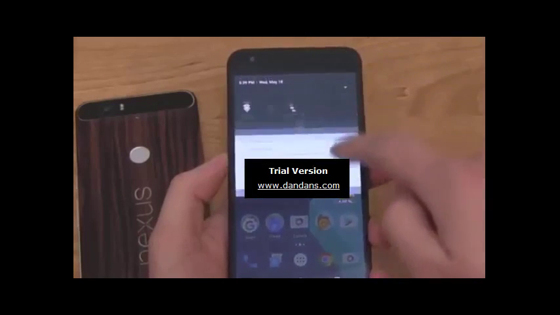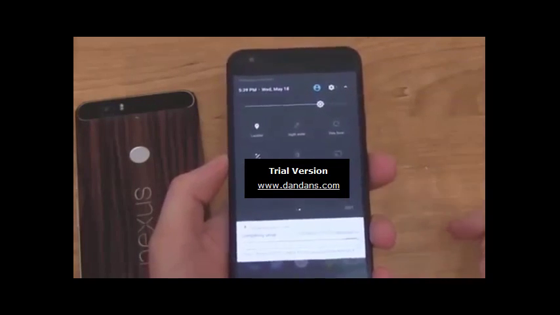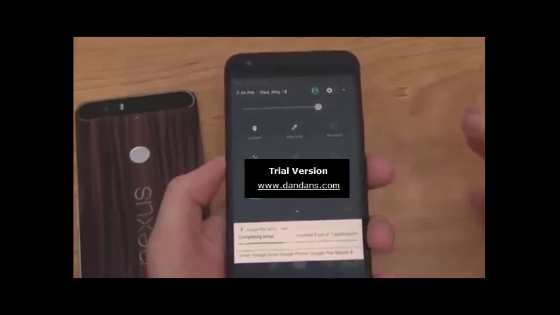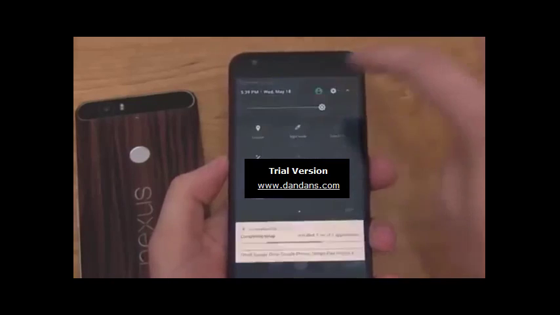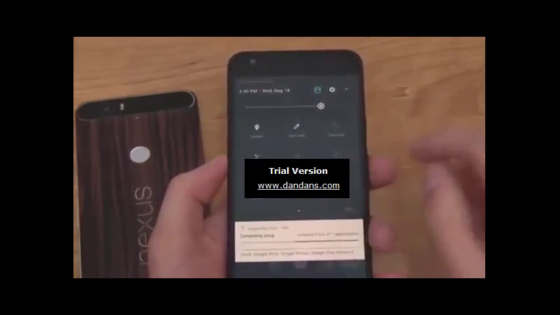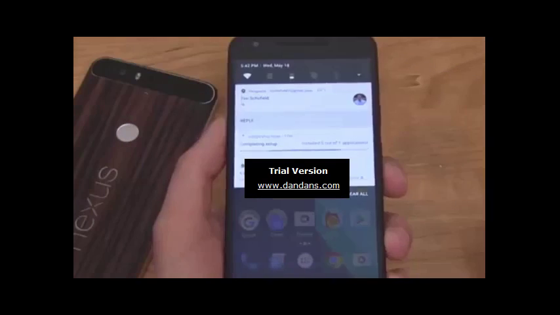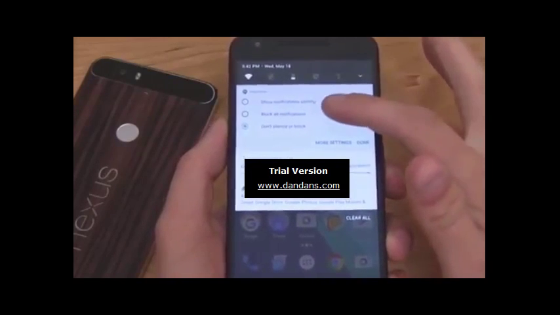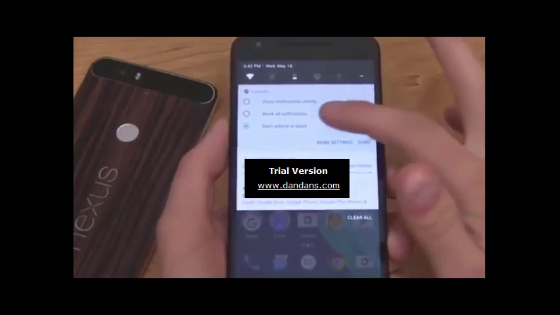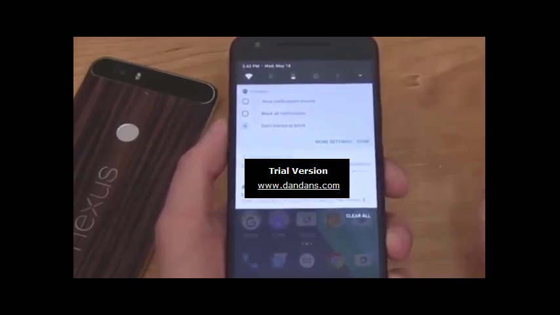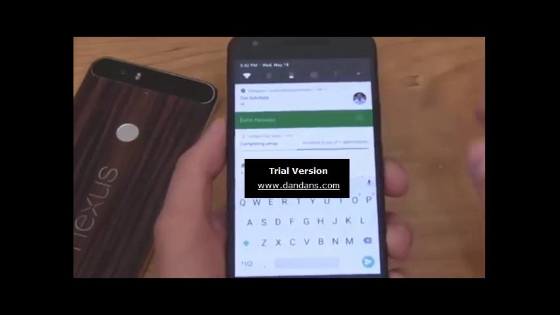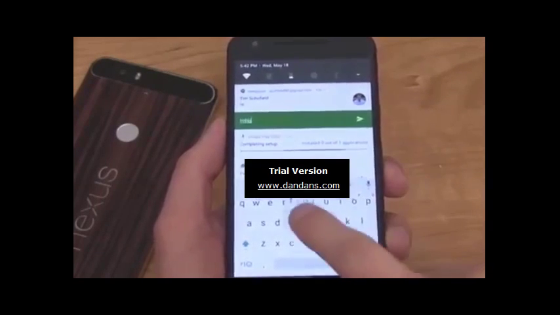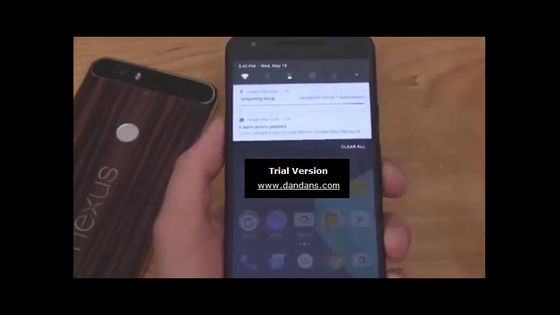First of all, I want to show off the pull-down bar. You have some options right here. There's a calculator shortcut. One that I really like is a night mode shortcut, which makes it easier on your eyes, maybe at night when you're looking at your phone in bed. It just makes the whites much easier on your eyes. In terms of notifications, you can press and hold on them, and on a per-app basis you can block all notifications, show notifications silently, and don't silence or block as well. Now you can quick reply to certain ones, and you'll see it doesn't get rid of the message. You can type something really quick there and hit send, and then it'll go away and doesn't even need to open up the application.